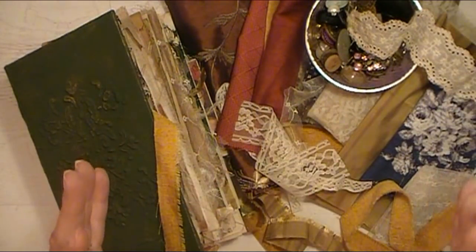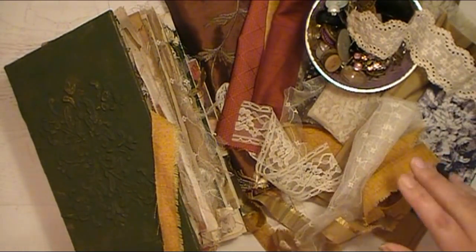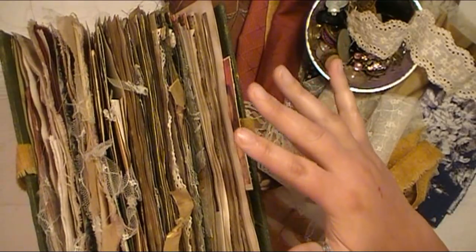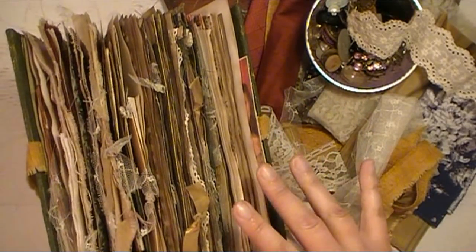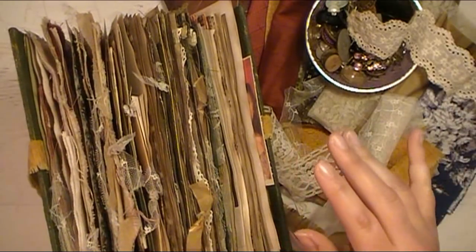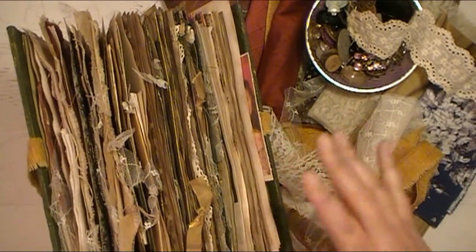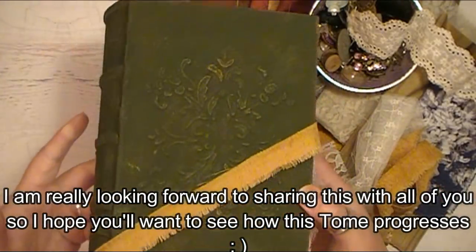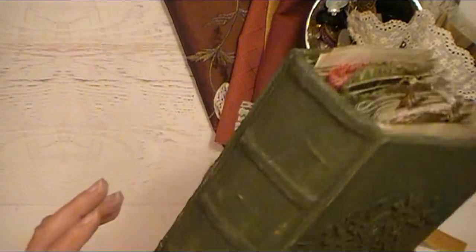I mean, there's just so much more I want to tell you about and the different plans I have, but you will see them, because moving forward I will be filming myself as I'm working on the additional pages as I add to them throughout the years, and when I put in different components, so I can show it to you in case you want to come along with me and watch my journey of me adding to this tome, which means so very much to me.